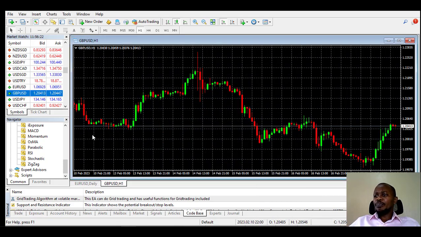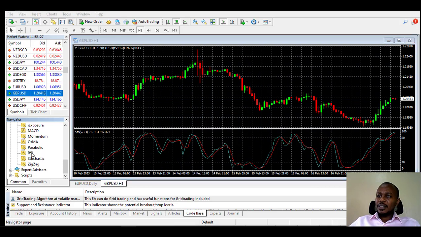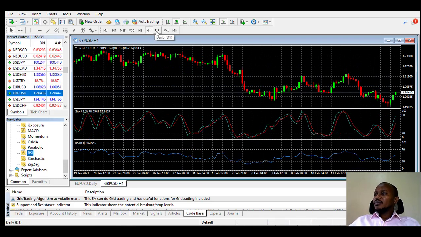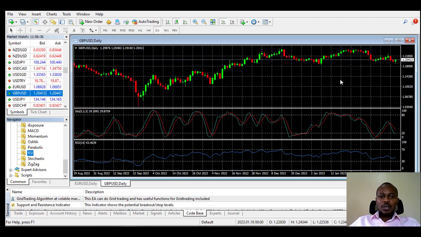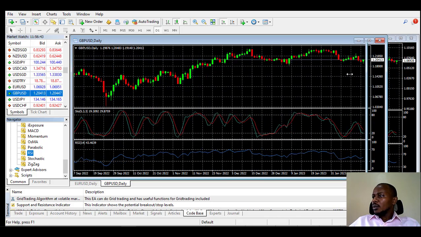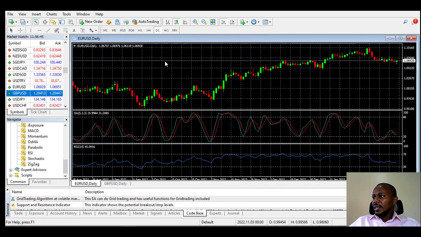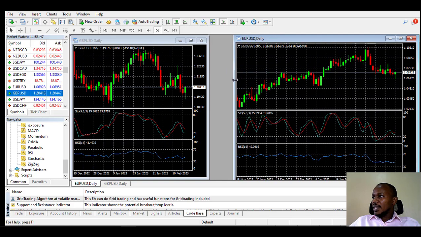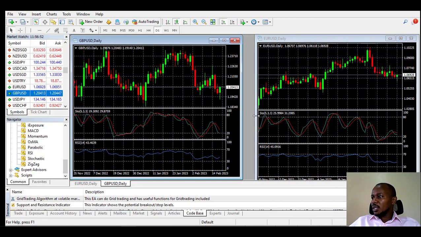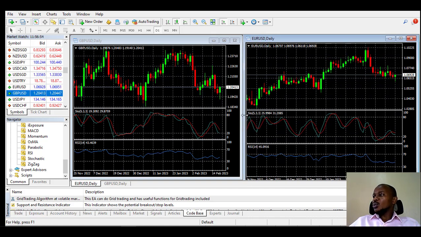Then you select OK. You can pick your stochastic there, you can pick another indicator, say for example the RSI, and then you are good to go. So we have two windows open, but you need to have, say for example, minimize them in order for you to be able to see the two of them. So you can minimize that, and then you push one of the screens on the side, and then you push the other on the other side. Then you can be able to see the two screens as you do your trading.